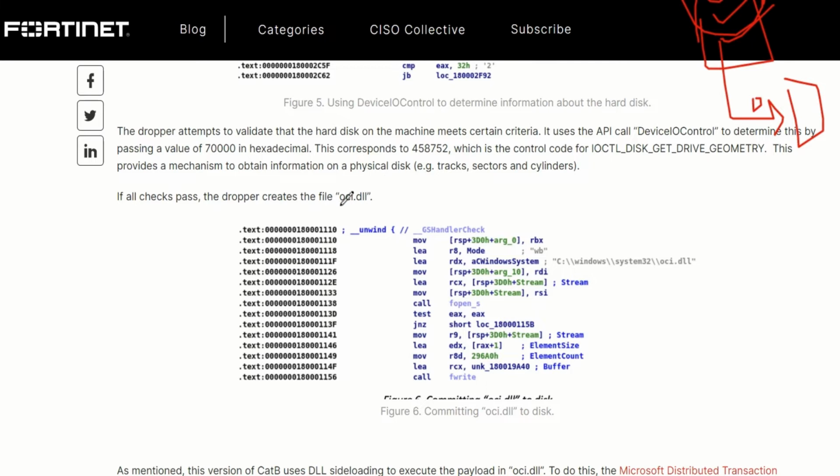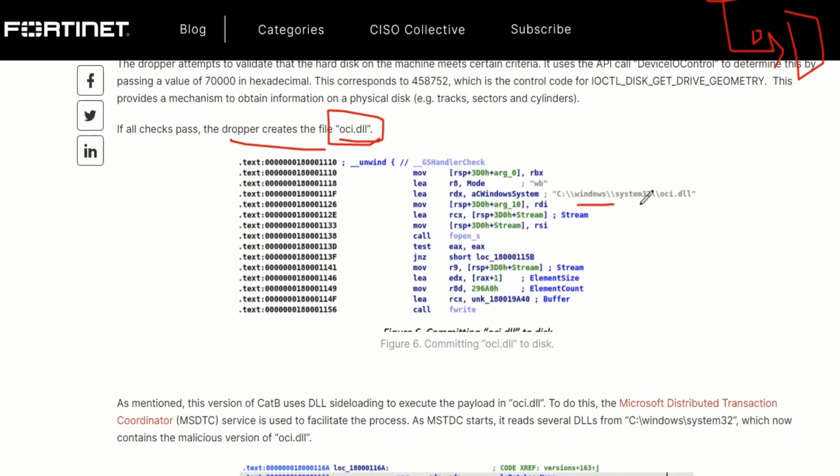The payload here is a DLL. The OCI.dll file will be present here. And if you notice the path, which is very interesting, it is the C drive Windows System32 OCI.dll. This path itself requires admin privilege to drop the malware sample.